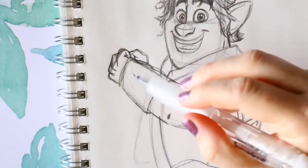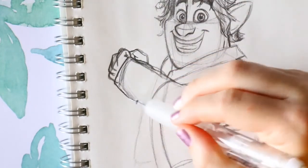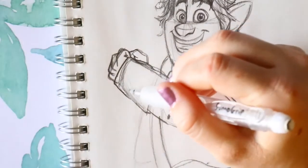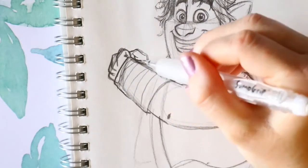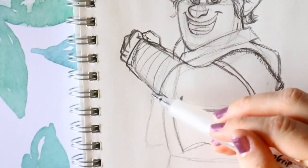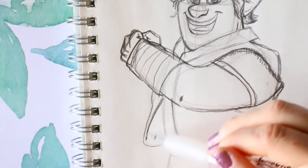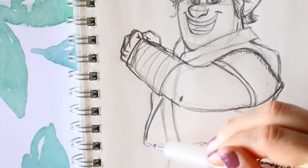We're going to make sure that this cast is completely covering that part. There we go. Now to make this look like a cast, you're going to go around, kind of give it those wrapped around looks. And then this part of his vest goes out and in. I'm going to bring down this part too. So this is his shirt, but this is the other part of his vest that's kind of going outwards and then back in.